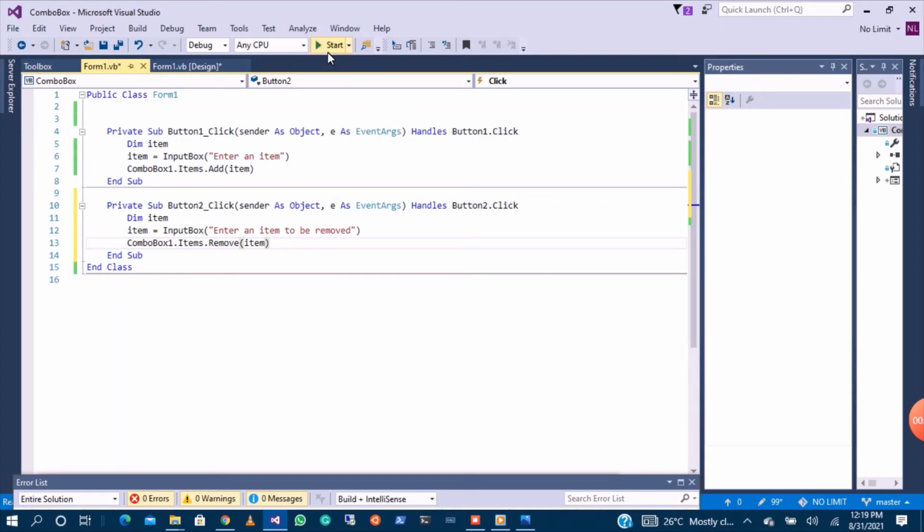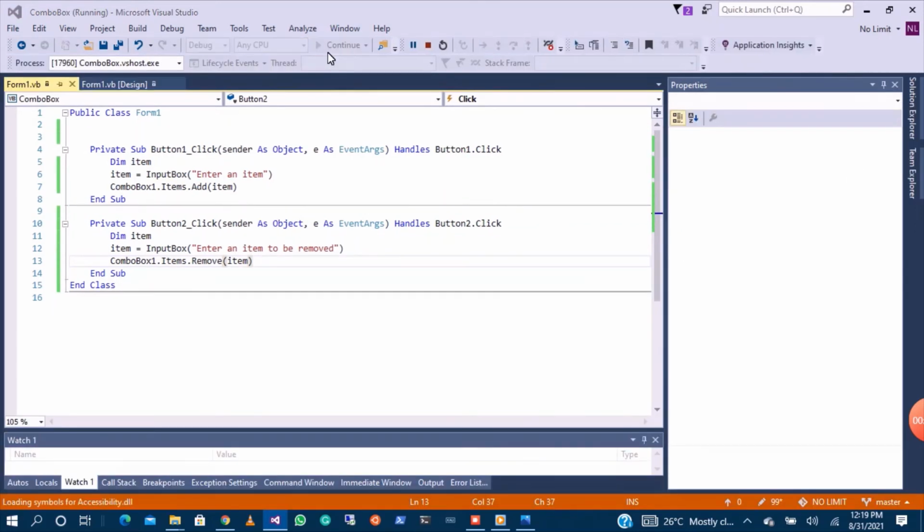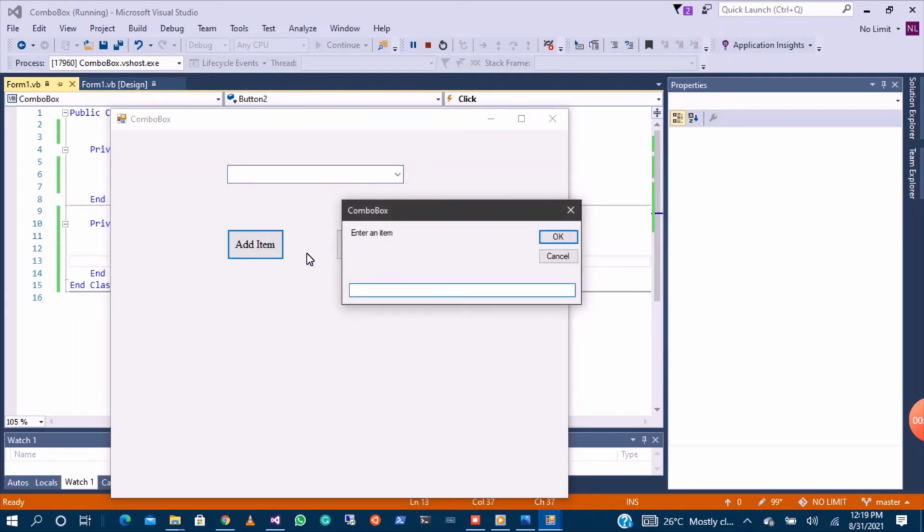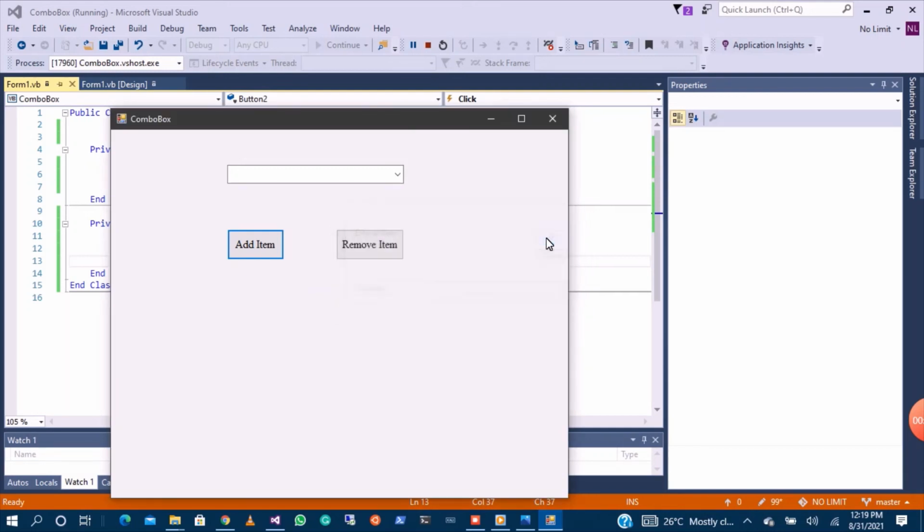So if you go ahead and start this, as you guys can see, we don't have any items in the combo box yet. I can go ahead and add item. I'm going to add subscribe as my item. So guys, if you've not subscribed yet, you need to subscribe right now.